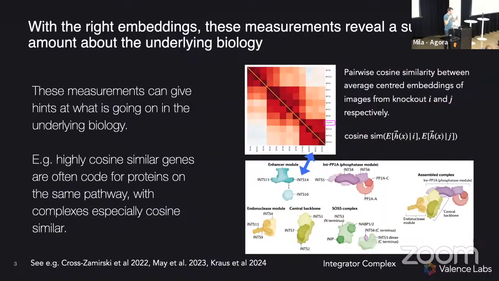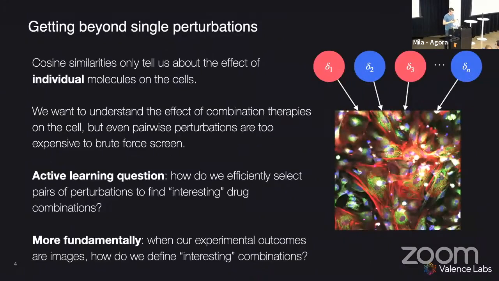The idea is if you have two genes that are coding for proteins that form a complex, I knock either one of them out, I've disabled that complex. And so I'm going to see similar morphological features in image space. And so maybe it makes sense in retrospect that they should be highly cosine similar. But I still find it surprising that we're reasoning about things that we can't see visually in the pixels in the image, but we can reason about this from the morphological changes to the cell. Okay. But all of this is operating at the level of single perturbations.